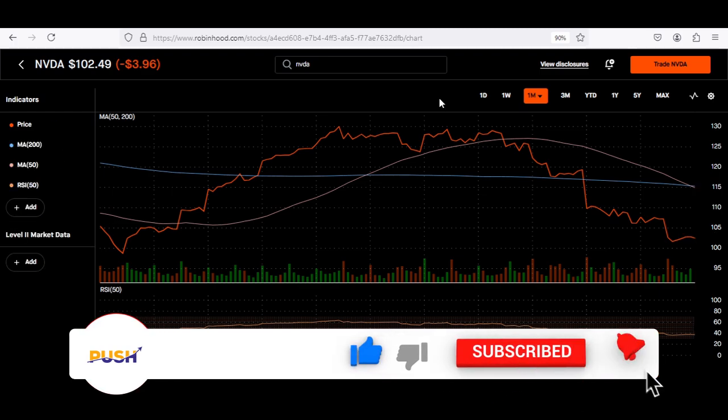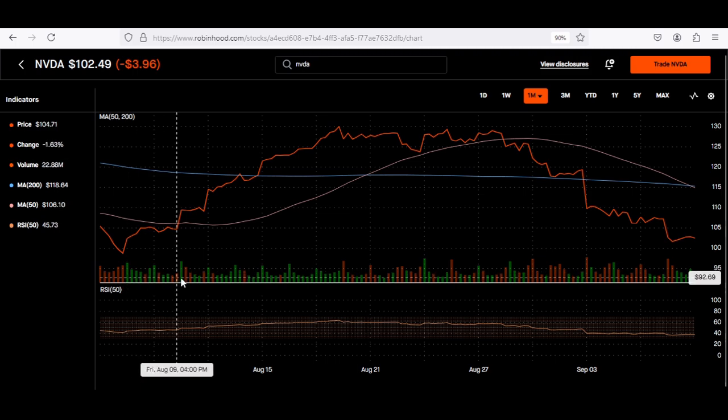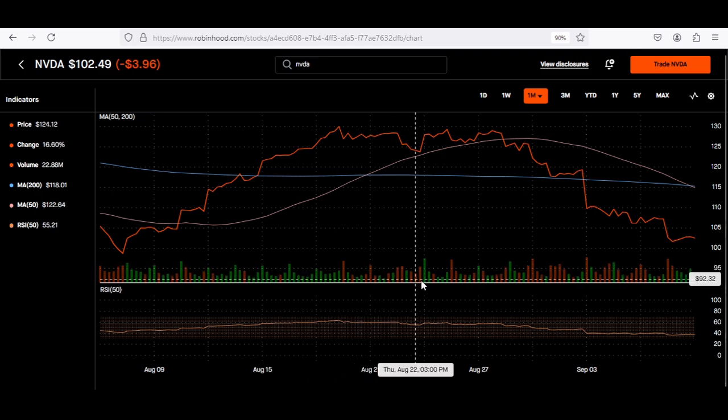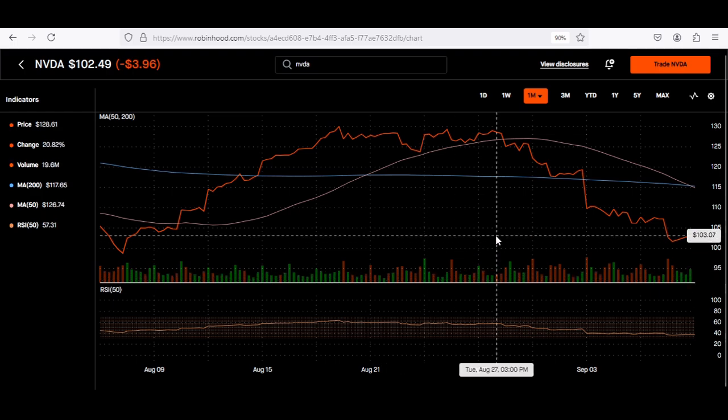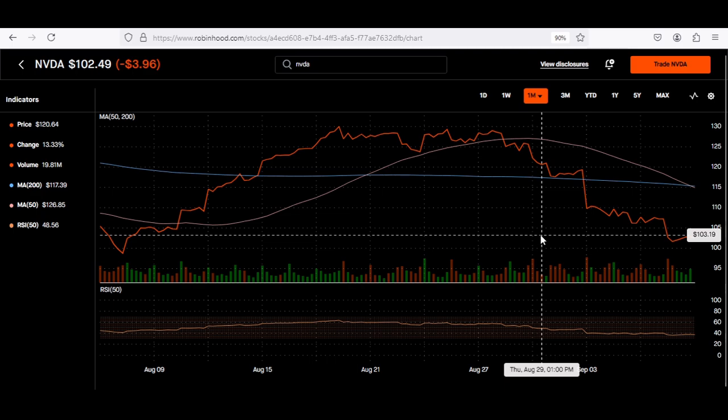So, one last thing we're going to do on the chart is we're going to go ahead and check out the bottom. These charts here, these candlesticks here represents the volume. The volume tells you when traders come into the market and whether traders leave the market. The red and the green also tells you when we have lots of buyers and lots of sellers. But like I said, most of the strategies I teach on this channel does not involve you using all of these indicators. This is just here as additional information for you to use based on your own risk tolerance in order for you to make an informed decision and grow your portfolio.